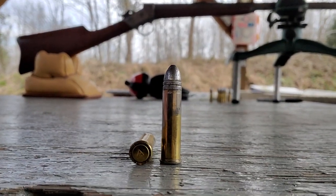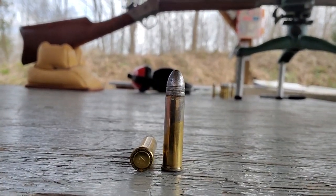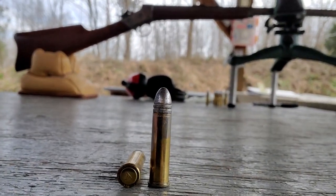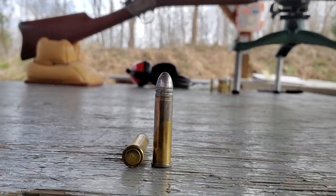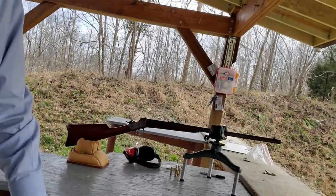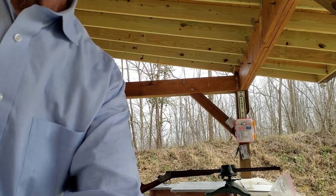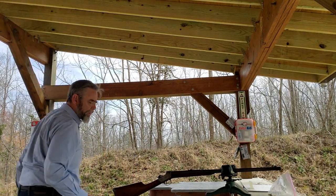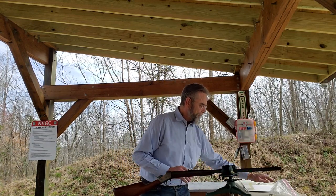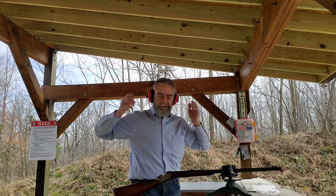I've got another Number Two rifle that's been converted to centerfire, and using the centerfire version of this cartridge it's proved to be extremely accurate out to a hundred yards. This is actually the first time I've had this particular rifle out — I just recently acquired it. Occasionally I get a misfire if I don't have the recess for the primer machined just right, so I kind of weed them out as I go, but hopefully these will all shoot pretty good.